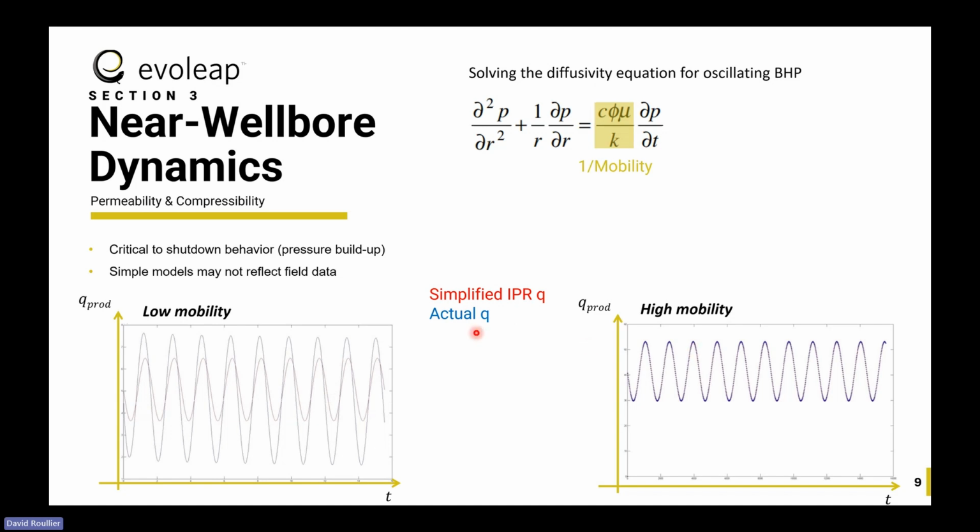It turns out that at high mobility, with very high permeability or very low compressibility, you end up with roughly the same behavior. So in many conditions, this assumption that we use currently in our everyday flow assurance simulations might be okay, but under certain conditions, it is definitely not okay. You're neglecting the entire compressibility of the rock connected to your wellbore.